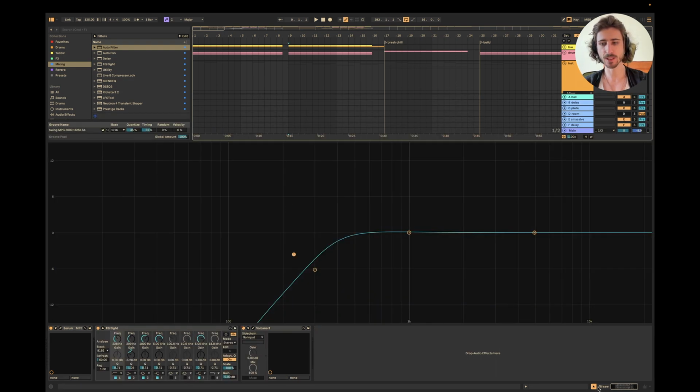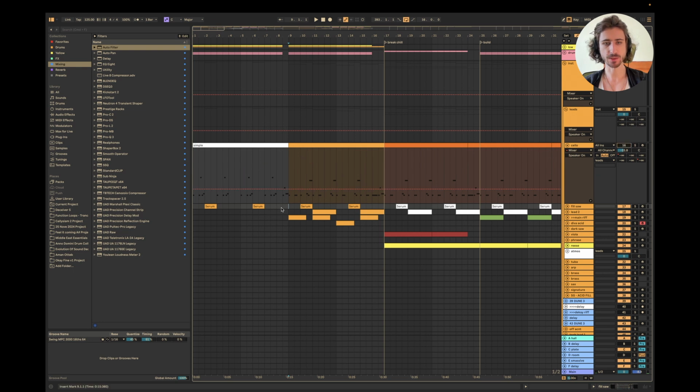I do have some of the drop sounds here from the main one, just to tease the idea and let the listener taste the real drop. So what we can do here is mute the main melody.